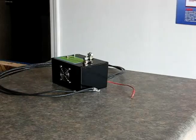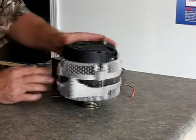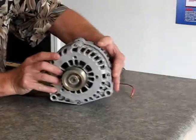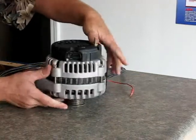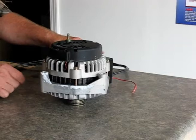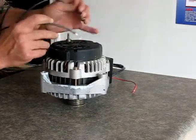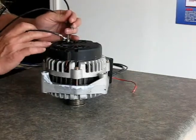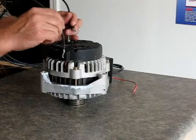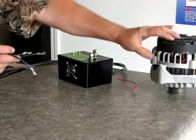I'll show you a little bit on a GM alternator. This is the AD244 alternator, which is common on many GM vehicles — this actually came off a Suburban. Here are your AC lines that come up out of the alternator. What I would do — and we're going to show this later on in another video — is bring these leads down inside, pop this cover off, exposing that bridge rectifier and showing those AC leads, then bring these down in there and attach them.